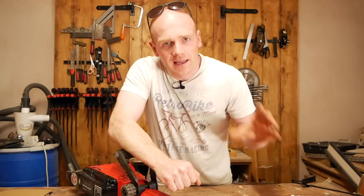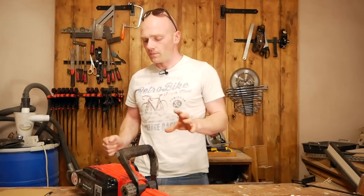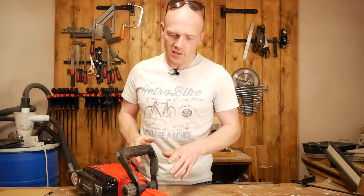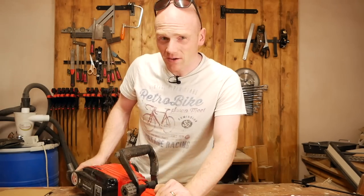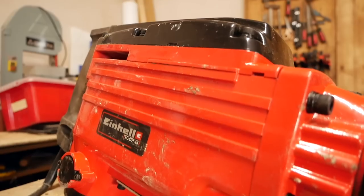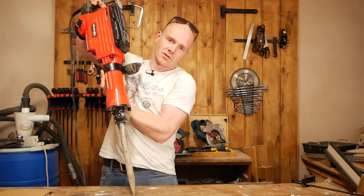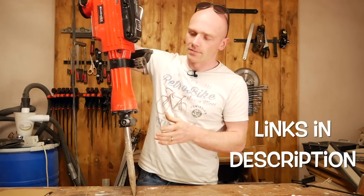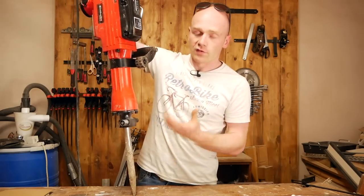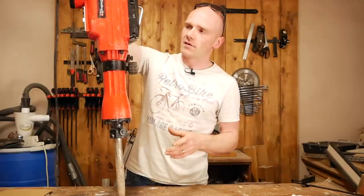There we go — that is it in action. I've broken out that path and it didn't take long at all. As a guide, this came in at £110 at the time of buying. This very machine appears to be identical to numerous other ones just in different colours or labelling — it's just a 15-kilo concrete breaker. It's a phenomenal bit of kit for the money.